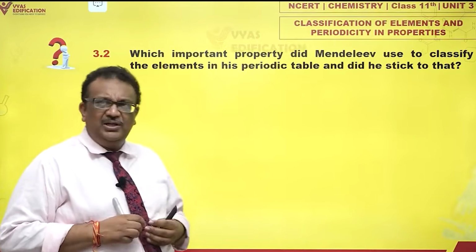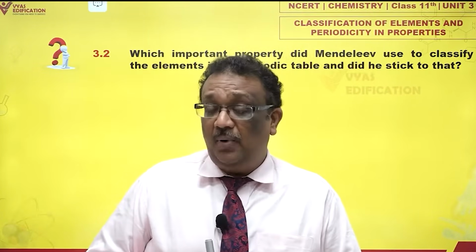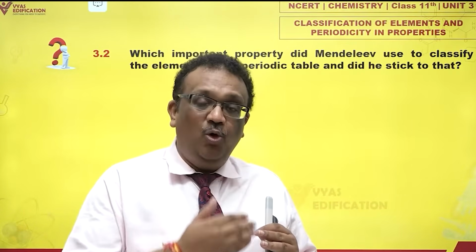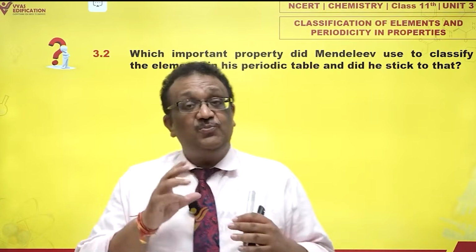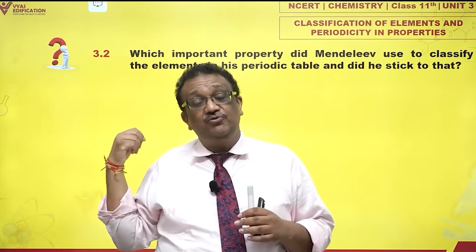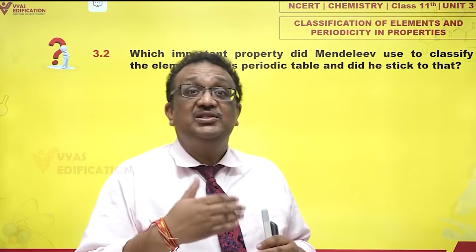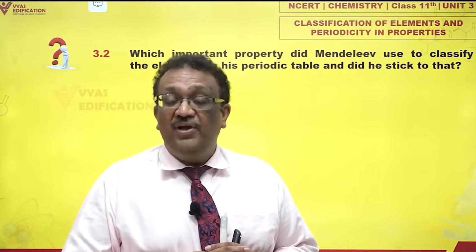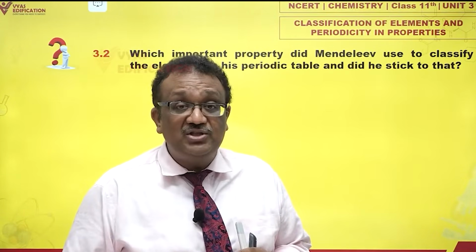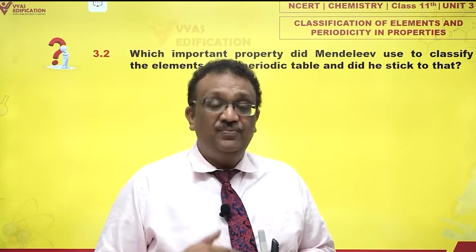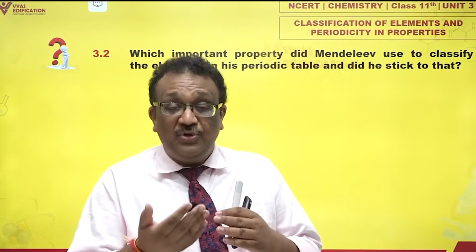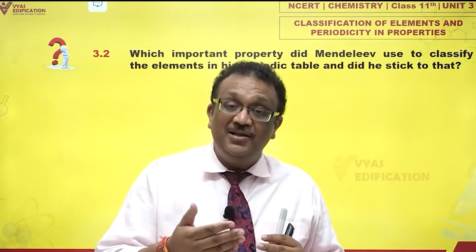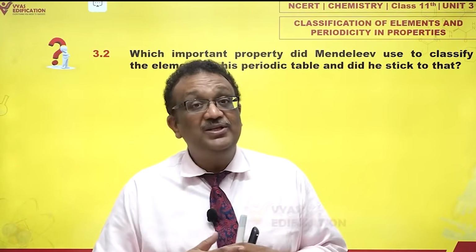The second, did he stick to that? He mostly did stick to that, but there were cases when he made adjustments, like while moving from cobalt to nickel. As per the atomic masses which were available at that point of time, cobalt should have been more massive as compared to nickel. That was the estimate of the scientists at that time. Very boldly, based upon their chemical characteristics, Mendeleev suggested that this is not the correct location. He switched the locations of cobalt and nickel. He placed cobalt before and nickel later to make sure that the periodic properties match.